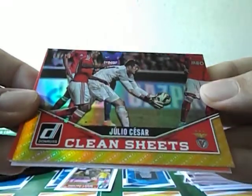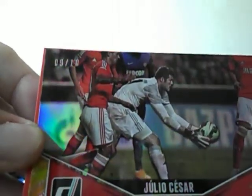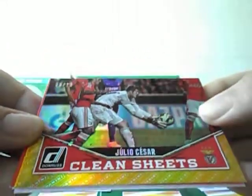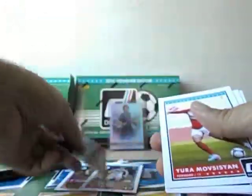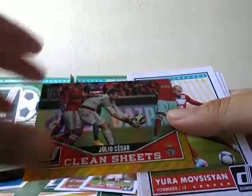Julio Cesar, gold, 9 of 10. This turns out to be a really good box. And yes, the variation card is of Thomas Muller. So two hit cards in one single pack. I guess this card should replace the silver or bronze press proof that is guaranteed in this product.